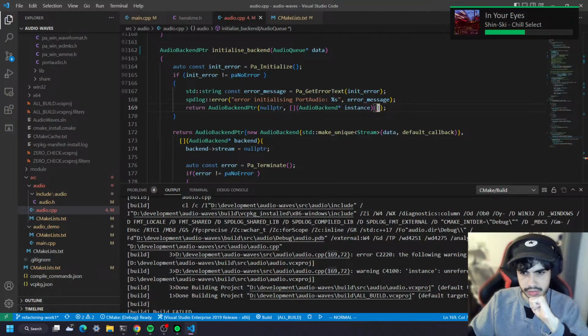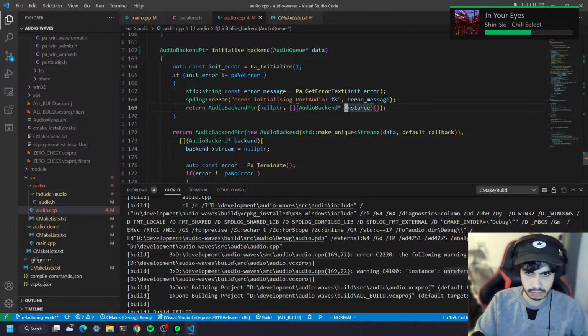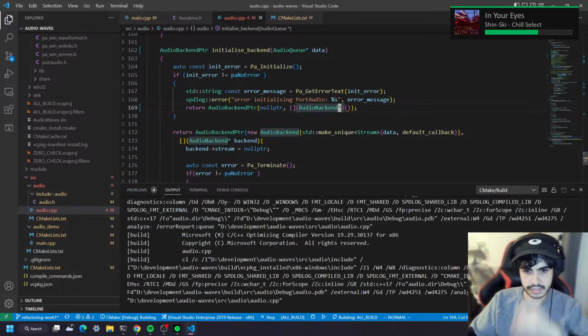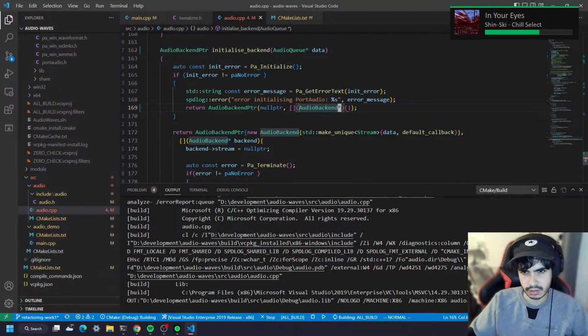The following one is treated as an error, and we've got an unreferenced formal parameter for instance. So we can simply remove it from here, I guess, unless it needs a name.